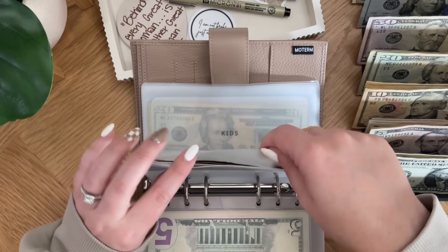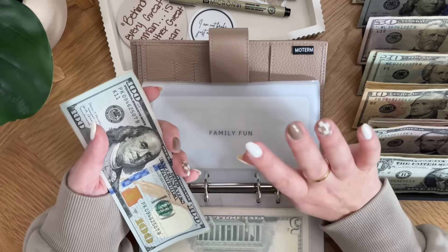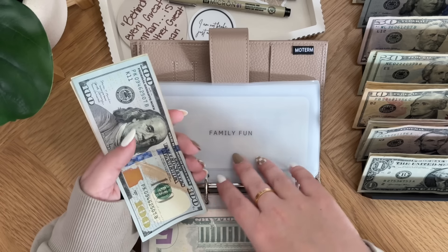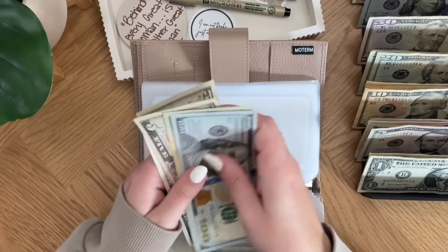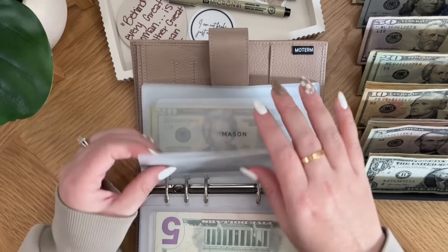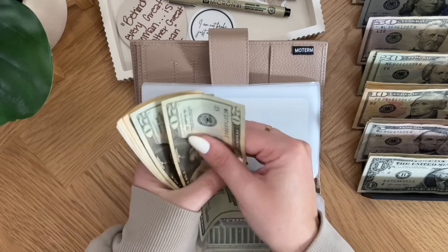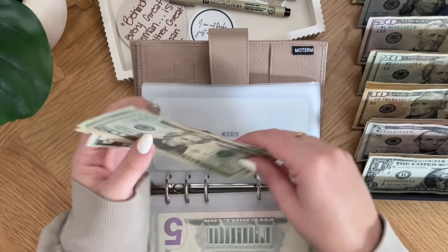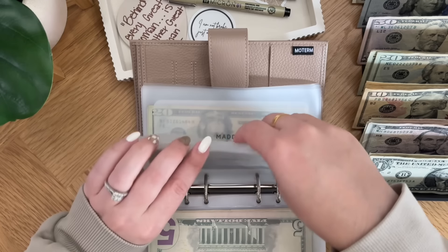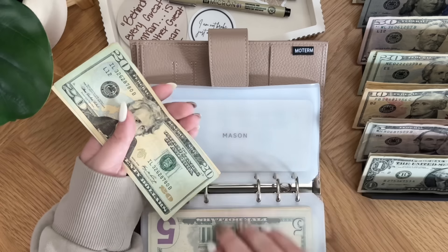Family fun is getting $5 — I feel a little nasally today still, getting over a head cold from before the storms came through, sorry if you can hear that. Family fun now has $130. Kids is also getting $5 — a few of these in a row are going to be getting $5. Kids now has $70, and this is just our buffer in case we go over or just want to contribute to both of them.